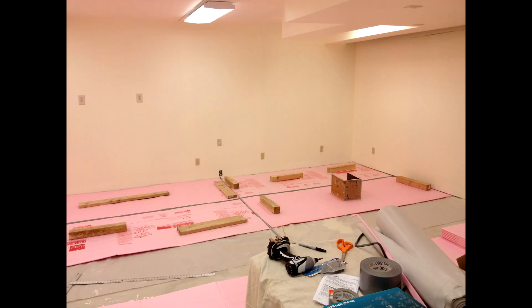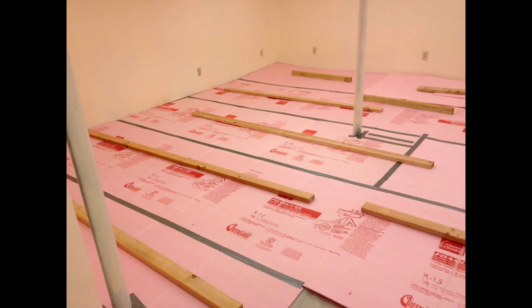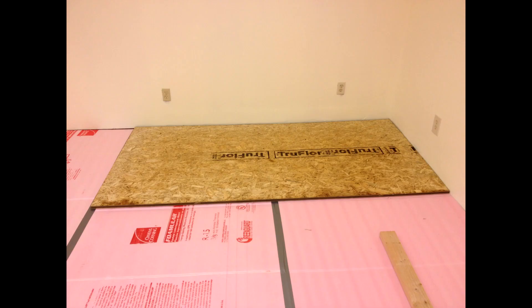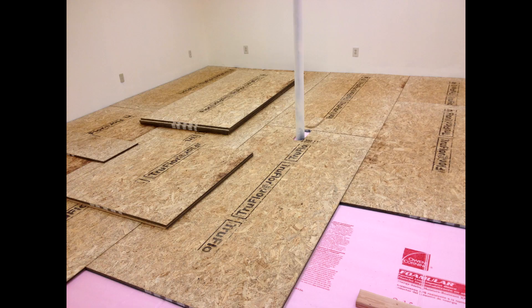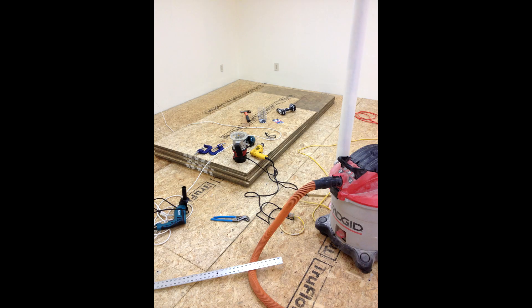These next couple shots are just laying down the 3/8 inch accordion foam — not only insulation against the cold slab, but a little bit of cushion underneath the subsequent layers of floor to come. Next on top of the foam is 3/4 inch tongue and groove subfloor plywood, laid at 90 degree angles to the foam underneath, and tapcon screwed into the concrete.